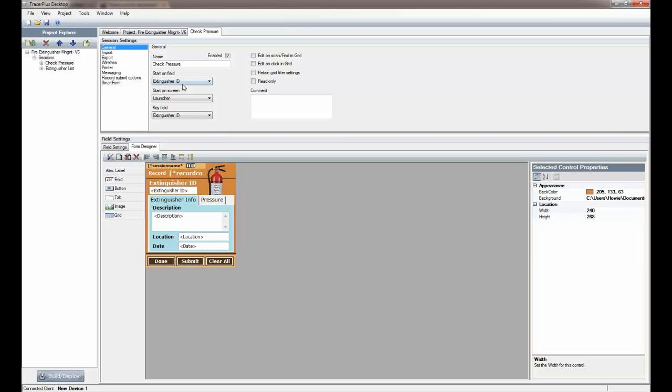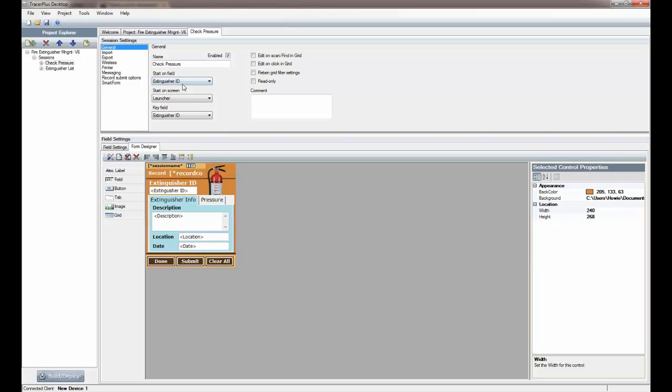So I'm just going to go up to the Tools menu here and hit Tools and Build Deploy. And that's going to bring up a deployment form so I can push this application or project to the connected device. By default, this one was built for a Windows mobile-based device.